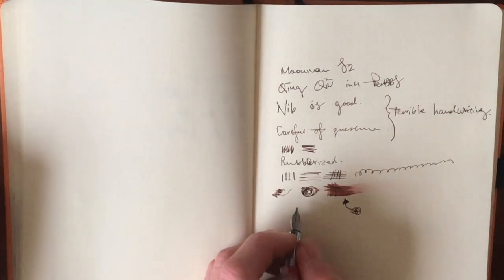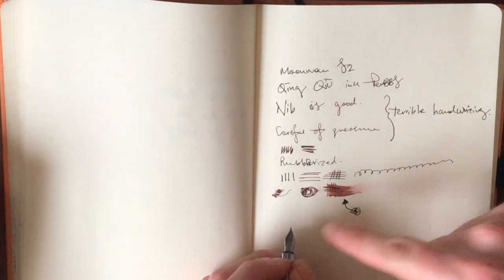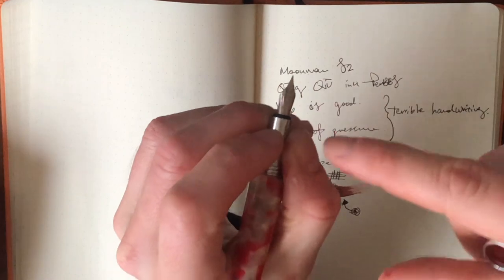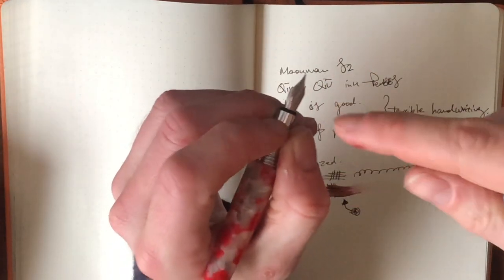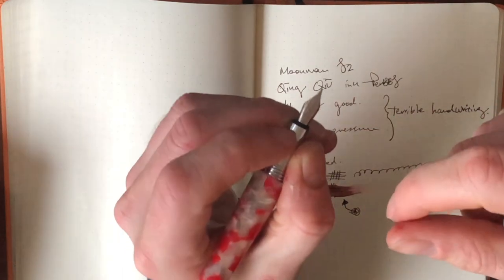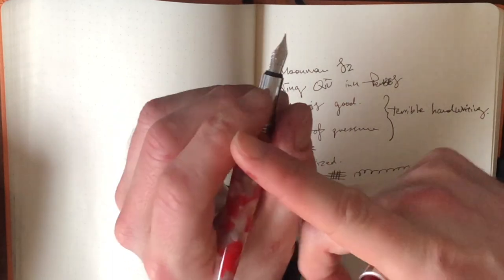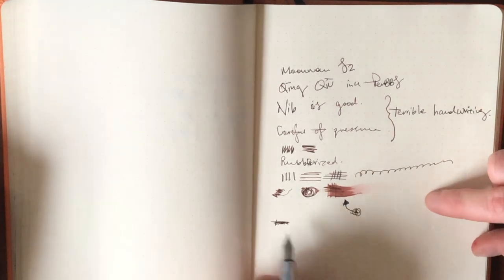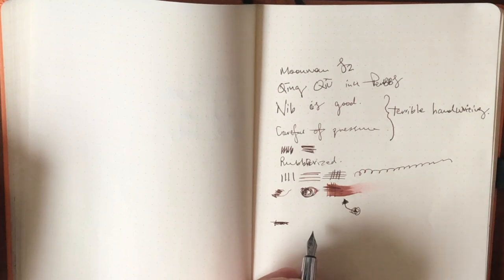So in fact, the nib experience of writing with this pen is quite pleasant. Everything that's happening up here and travelling down, it's quite pleasant. It's nice to use. It's smooth. It's kind of luscious. It's very pleasant. But the sensations further up my fingers, it's just uncomfortable. It's not a comfortable pen to use over even quite a short period of time.